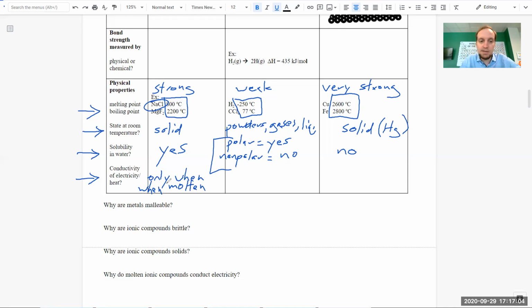Okay? So again, this is kind of one of those little caveats you guys need to memorize. Kind of like this one right here. These ones are kind of like this, but not this. Those are something you need to pay attention to. So the conductivity of heat and electricity, again, in the solid state, they do not, but when you melt it, they do. Covalents, they do not conduct at all. And metals, of course, they conduct very well. Again, because remember that sea of electrons, they conduct very well, which is why we make wires out of metals.